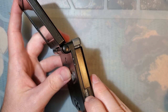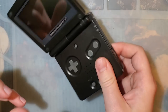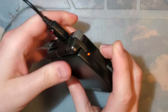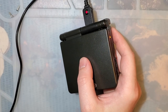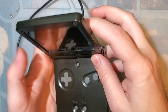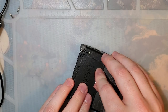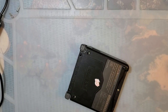Look at the power switch. It slides up and then resets back down, but it doesn't seem to power anything on. Maybe the battery's just dead. It's entirely possible that happened. Plug it in and charge. So it's charging. Still nothing. Okay, well, let's swap out the battery, I guess. That'd be pretty lame. I get this thing all the way from wherever the hell it came from and it doesn't even work.